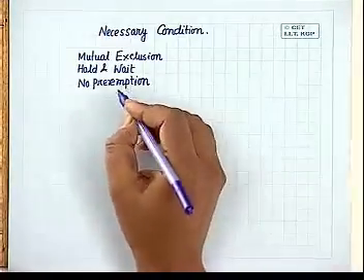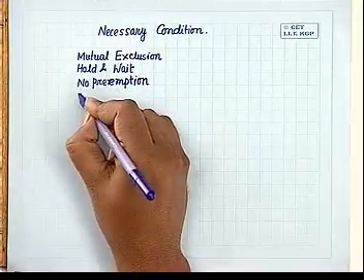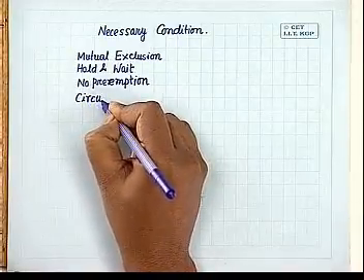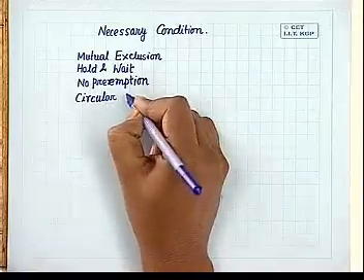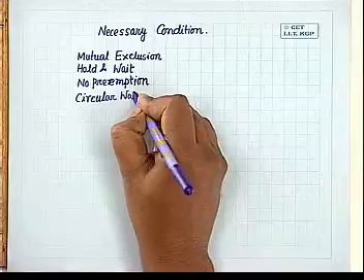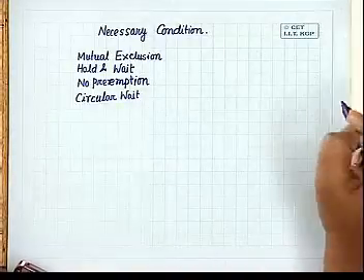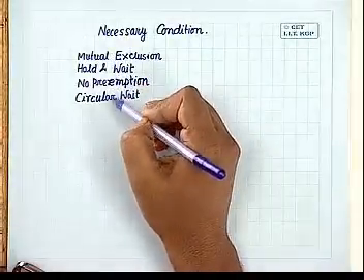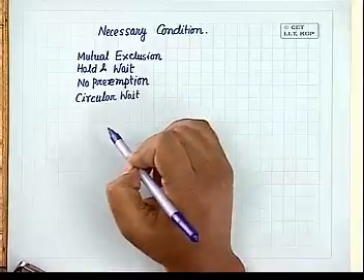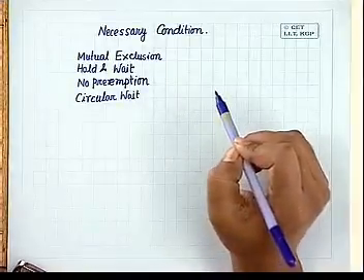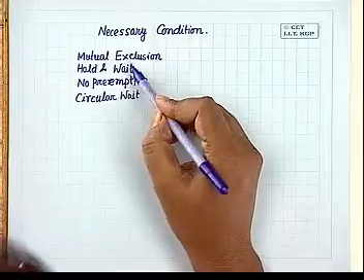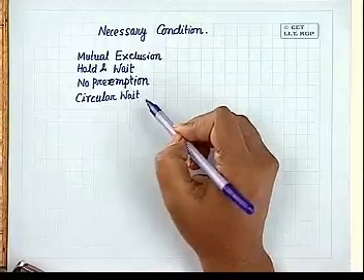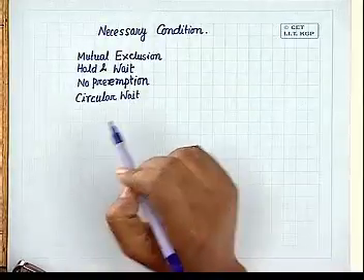And the fourth necessary condition that we have said is circular wait, and we have mentioned that circular wait is nothing but an extension of hold and wait, but it is better to have this as a separate condition that helps in analysis of the deadlock problems. So if all these 4 conditions exist simultaneously in a system, then the system may lead to deadlock. However, if we can ensure that at least one of them is not present in the system, then the system will not be in deadlock.